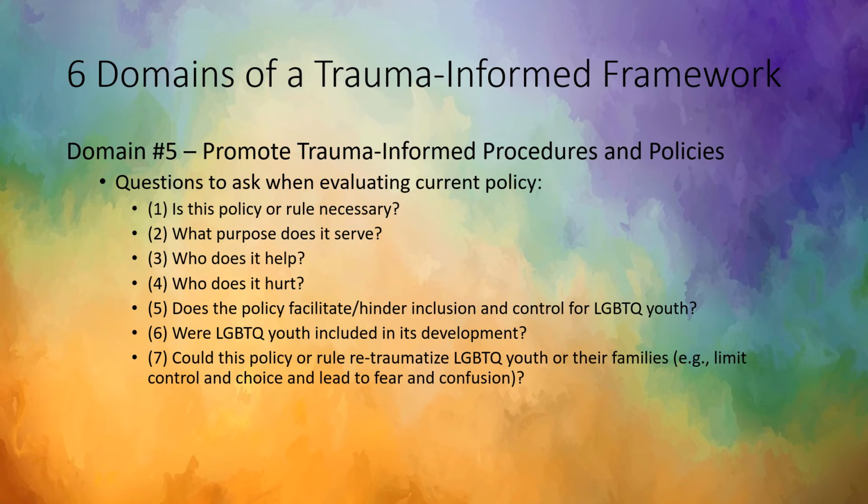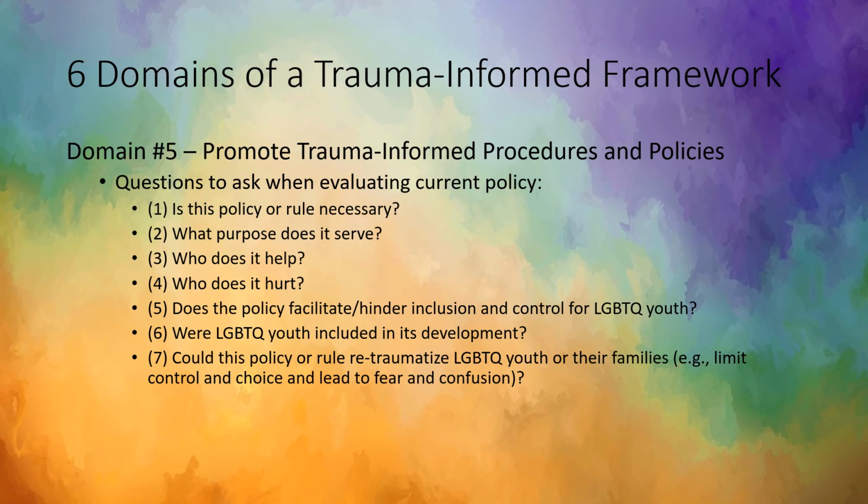Who does it help and who does it hurt? Does the policy facilitate or hinder inclusion and control for LGBTQ youth? Were LGBTQ youth included in the development of this policy? Could this policy or rule re-traumatize LGBTQ youth or their families? For example, limiting control and choice and leading to fear and confusion.